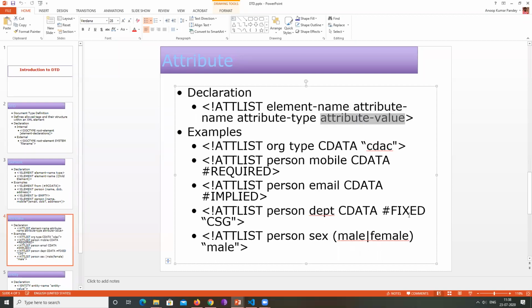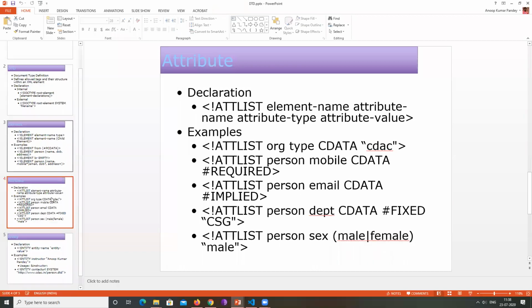It can be a fixed value, an implied value, a required value, or an enumeration. Enumeration means a fixed set of values from which it can take its value, like gender, which can be either male or female. So only two possible values are there.